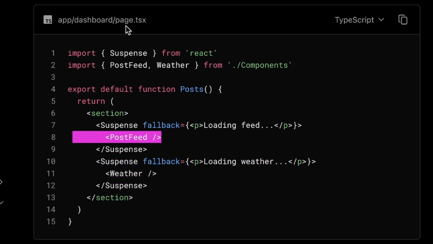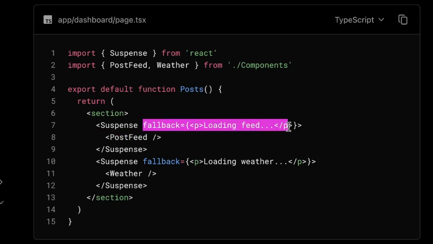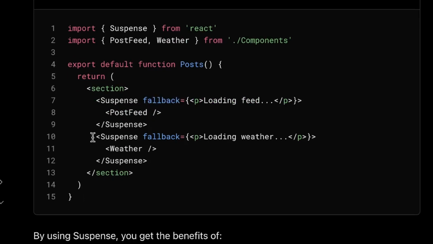So within my page.js file or TSX file, you can wrap certain components with a suspense boundary here and show specific loading for those by adding a fallback. So setting this fallback prop to a certain loading component or whatever UI you want to show while your component's loading, you can do that using this fallback. So just to be clear, wrapping this suspense component from React around a component means that you want to render whatever you pass in as your fallback component here while the component that's being wrapped is loading.